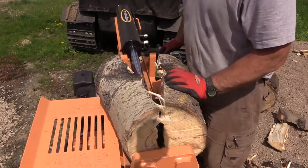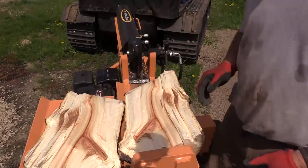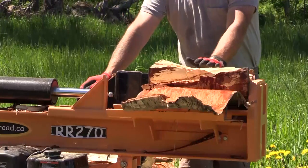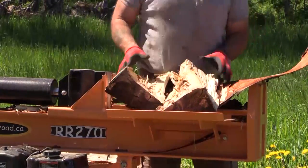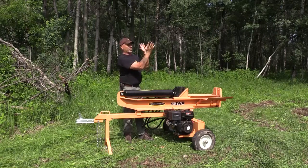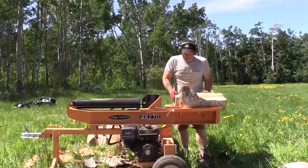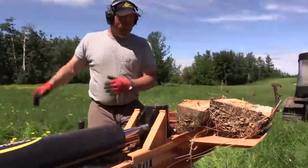I know that this 27-ton is in the same league as the 35-ton units — it competes with them and it never stalled once. I purposely split a lot of big birch — stuff I couldn't split with my axe. Even at 40 below I'd bounce a splitting maul off it because of the combined grain where big branches come off, making it impossible to split sometimes. I took this machine and purposely went backwards against the grain on that birch hardwood — the toughest wood we've got around here — and it never stalled. It slowed down a couple times, but never stalled.